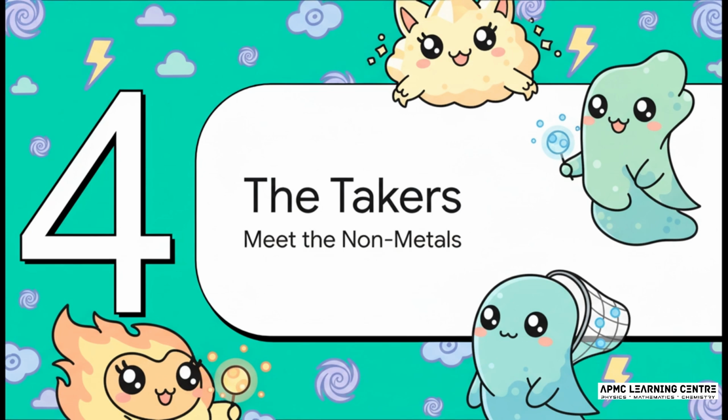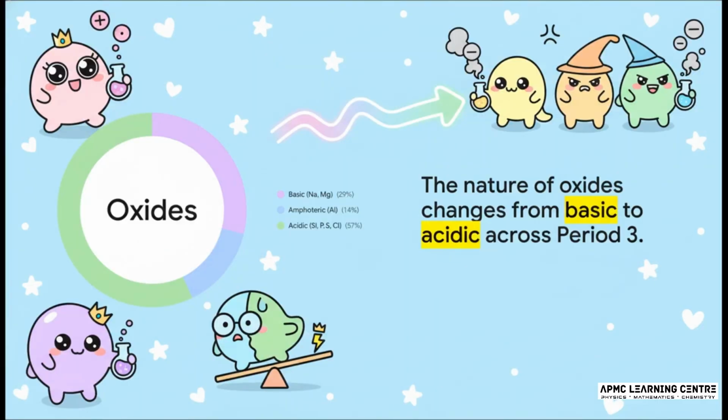And you're going to see that their whole vibe is the complete opposite of the metals we started with. These guys, they are takers. You can see this personality shift perfectly just by looking at their oxides. See how it works? On the left, the metals like sodium and magnesium form basic oxides. Then, boom, you hit aluminum in the middle with its can't-make-up-its-mind amphoteric oxide. And then you cross over to the nonmetals, and their oxides, silicon, phosphorus, sulfur, chlorine, they're all acidic. It's this beautiful, smooth transition all the way across.